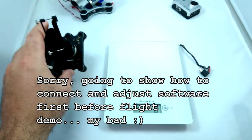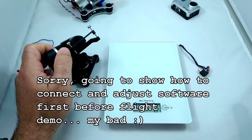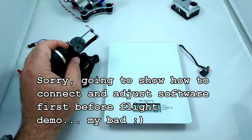What we're going to do is we're going to now go mount it up and do some flight video, and then come on back to the bench and see what I thought about this guy. So let's get out there and get some video.